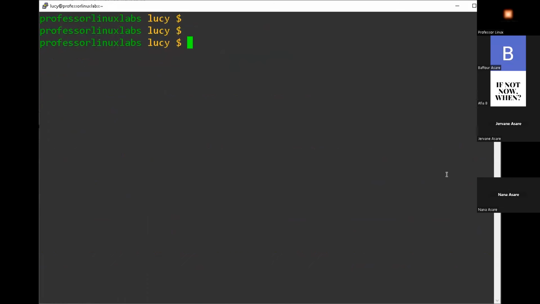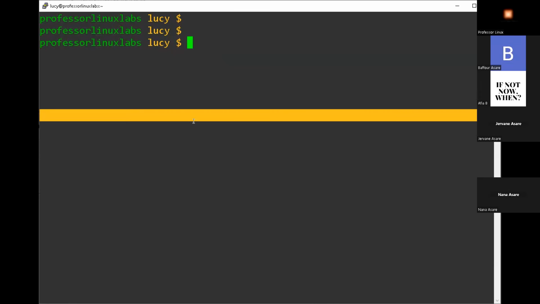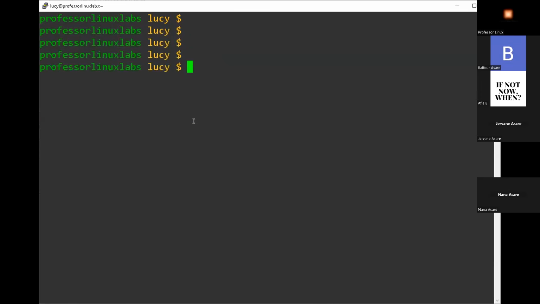And the reason why I gave you two labs is so you can actually practice making a key from your machine to this server, and then from this server to another server. So you get two virtual machines that you guys can play around with. All right, and that's pretty much it for the SSH key.